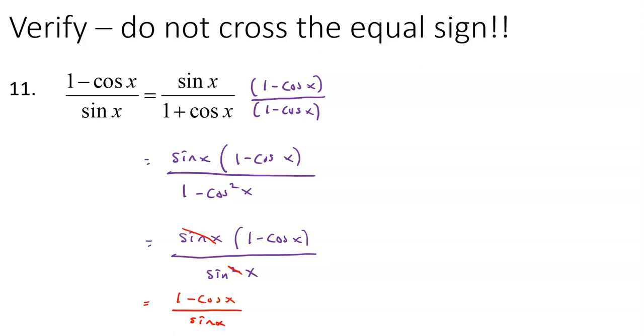We could have done it the other way by multiplying the left side by 1 plus cosine x top and bottom and worked our way until we got the right-hand side. And that's the basic idea of all of these verify problems. What's going to happen in the next couple of sections is simply I'm going to introduce more formulas. We'll work through some of those formulas, and then we'll work through some identities with those formulas. But once you have the basic idea, the other ones follow a similar pattern, just with different formulas.